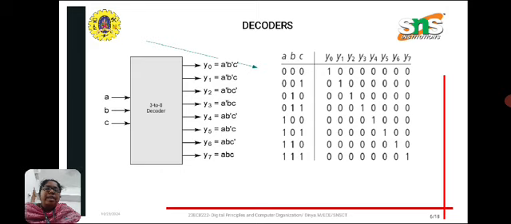We are giving three inputs and getting eight outputs. Since we are using three variables, we get eight possible combinations. Based on that we get the outputs y0, y1, y2, y3, y4, y5, y6 and y7. These are the combinations of output we are getting.